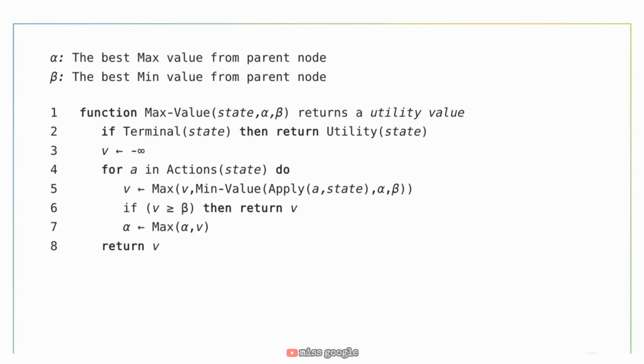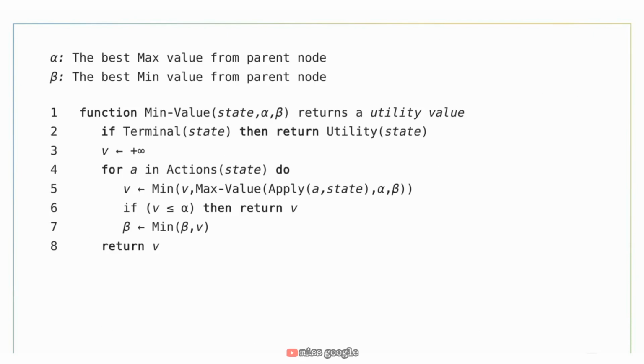The third usage of alpha and beta is in line 7. If we are still here, we update the value of alpha because we want to communicate this best max value to the remaining children nodes. Finally, here we have the pseudocode for the min value function. Similar to the case of Minimax, this function looks almost identical to max value, except it operates in the opposite direction. Again, you may want to hit pause to go through the code.